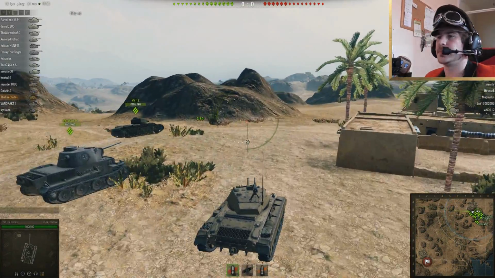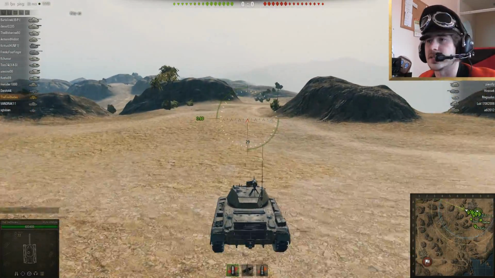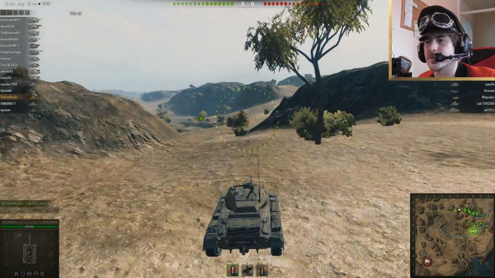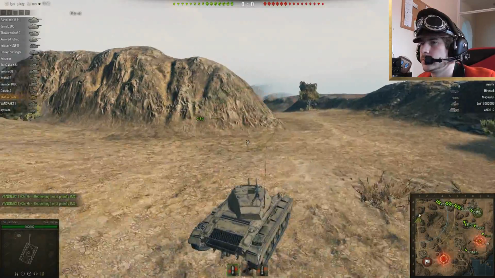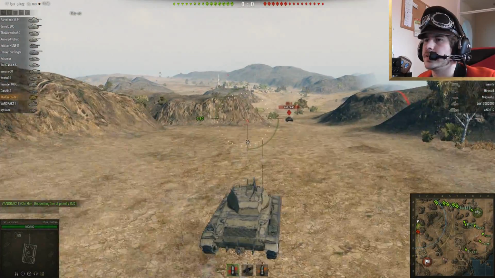Now, I'm not going to be able to kill anybody or do anything like that, so what I'm just going to do is charge ahead. This is known as suicide scouting, but what you're trying to do, instead of earning points by killing, is earn points by spotting the enemy instead. Now, hopefully I can spot the enemy pretty soon.